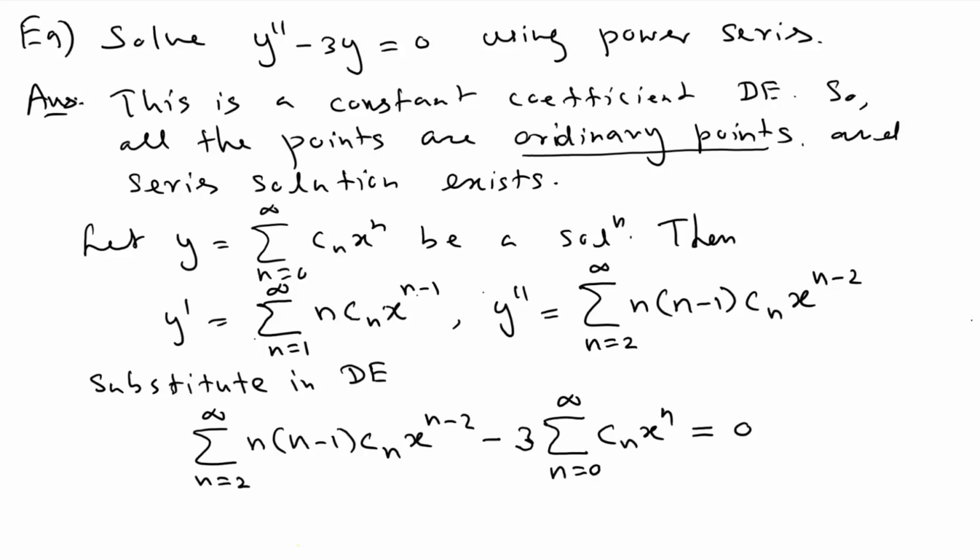Okay, so we need to change the index. You can see that the second term is already xⁿ, so we need to get the xⁿ here. That means we need to go up by 2, down by 2, from the seesaw method. Very easy: inside you increase everything by 2, and outside you decrease by 2. And I'm also going to bring this 3 inside. So let's do all of these.